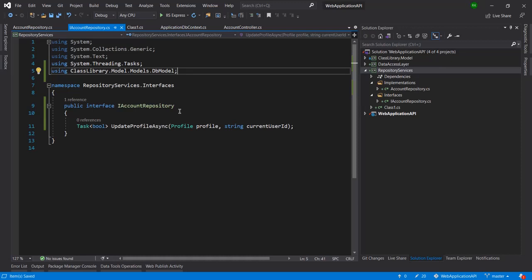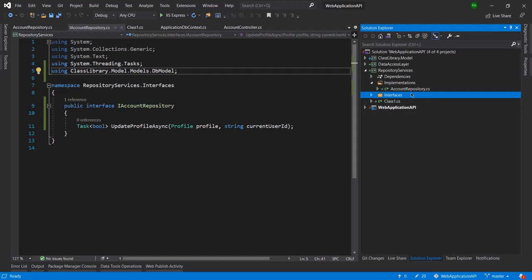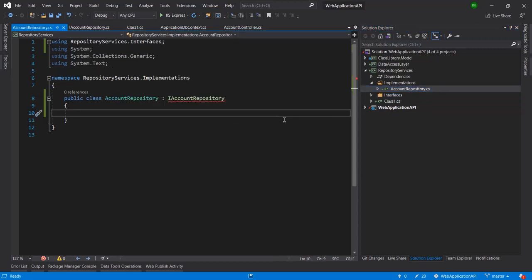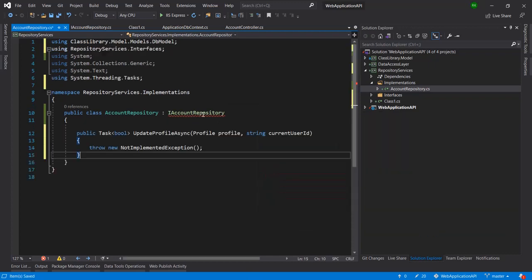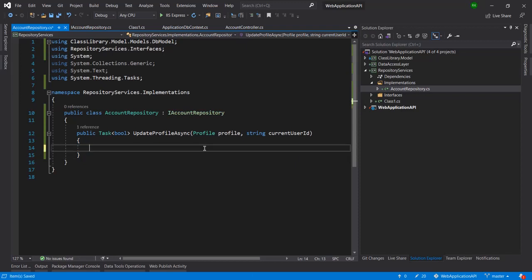So now let me go ahead to the AccountRepository class here, and I need to implement this interface. I will click on this, and it will automatically write the code snippet for us.